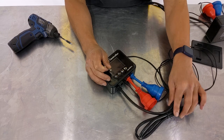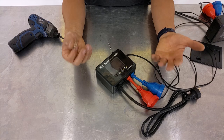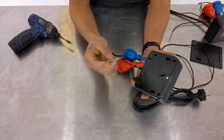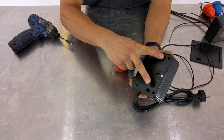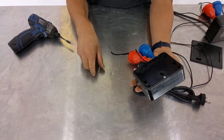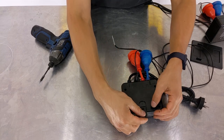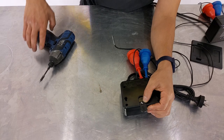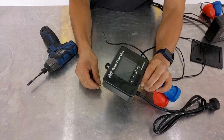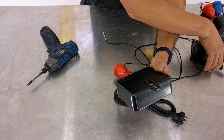Because this is such a versatile temperature control box with many different applications, we really wanted the mounting options to be versatile too. For wall mounting, it works straight out of the box — there are two screw holes on the back and you can download a template. If you just want to hang it with one screw, you take this screw out here, flip this connector around, and there's a little hanging hook so you can hang it from a hook or a single screw.